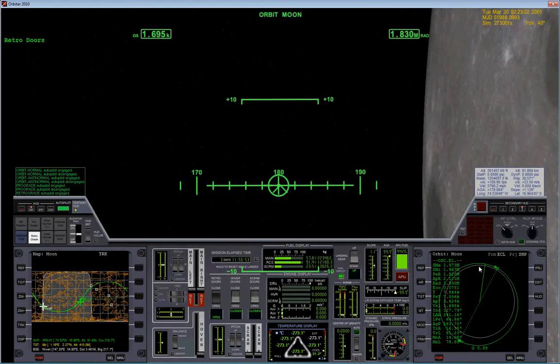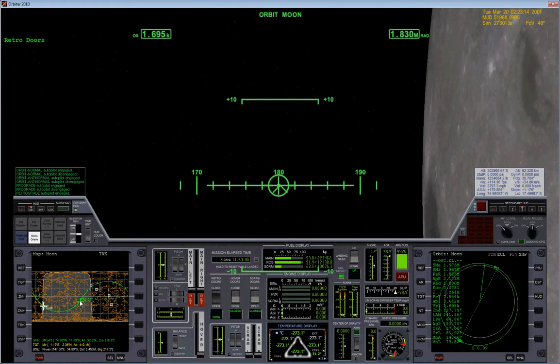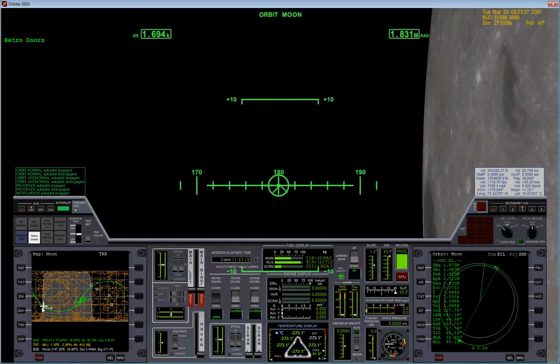As you can see, our orbit has changed because normal and anti-normal aren't exactly perfect. Our orbit has changed so that we're actually going up, and if we extrapolate our current path, we're going to reach our maximum height somewhere over here. Which means we're going to be very far away from the moon when we pass over Niven Base, which is not a good thing.